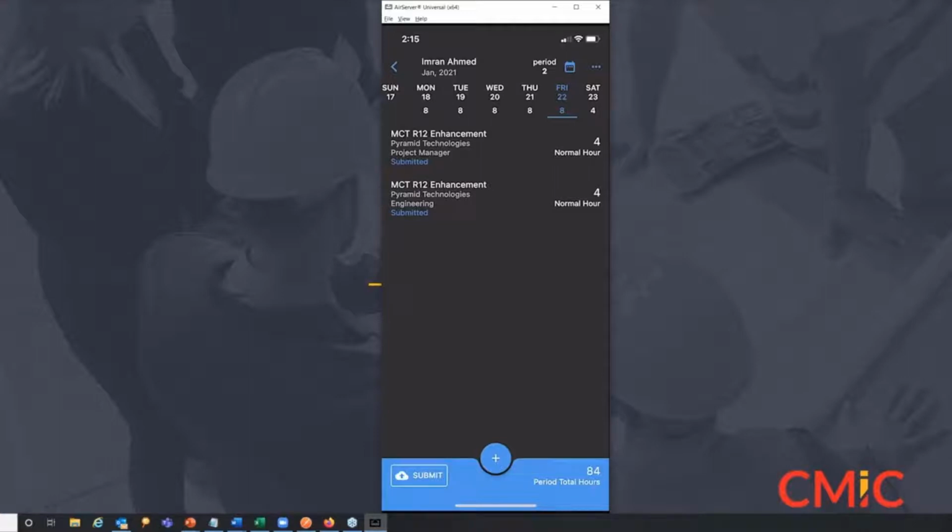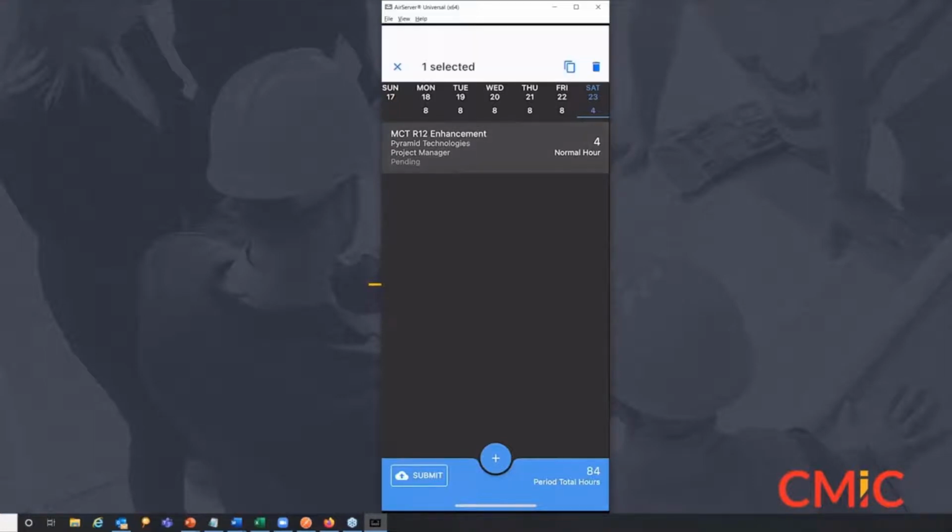Now, this timesheet can be rejected, and as soon as it is rejected by the manager, an indication or icon will appear on the day, and then the employee can see right away that my timesheet has been rejected. The manager can also communicate with notes why the timesheets are rejected, and the employee must actually correct the timesheet and resubmit the timesheet for the approval process. So this is the whole workflow when you're working with the timesheet. If I would like to delete the timesheet, how would I do it?